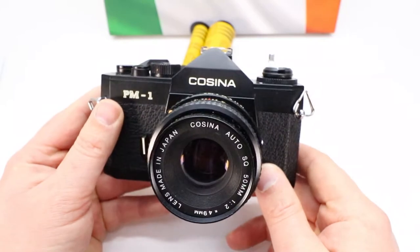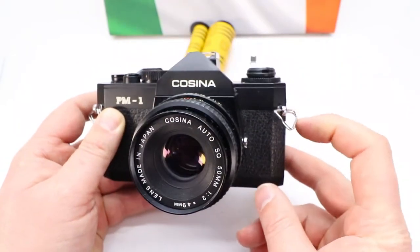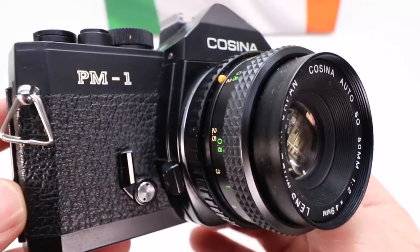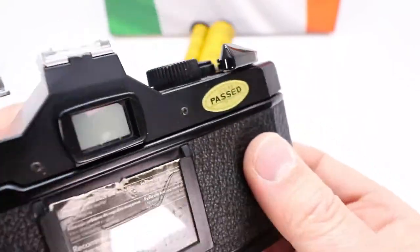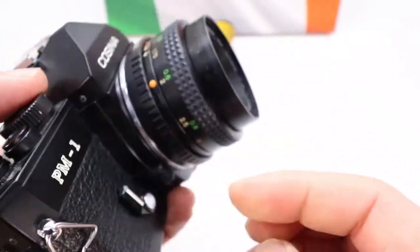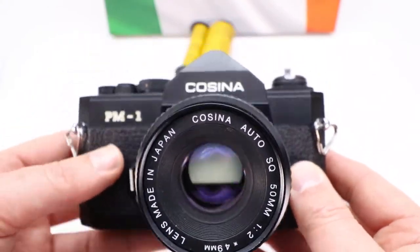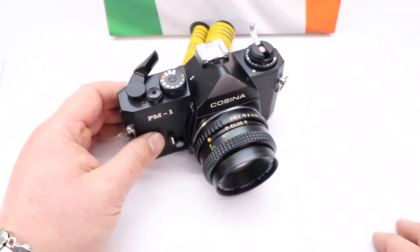So that was the Cosina MP1. It's unusual because I checked and there's not much on sale. I sold mine already. I have a customer who bought the camera. It's a nice camera in good shape. The condition is perfect, there's no rust, nothing. It still has a nice color, looks like new, and the lens is also in perfect condition. Anyway, if you find one, good for you. I don't have it, I sold it.